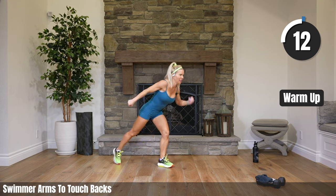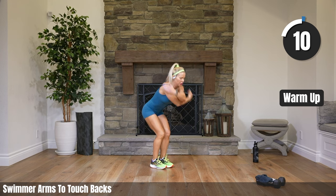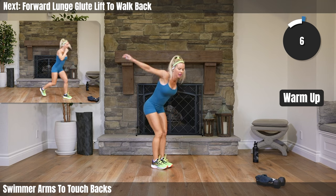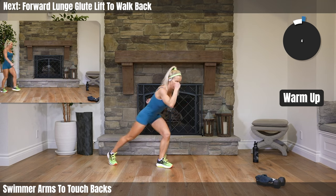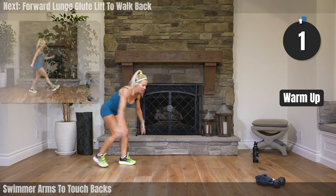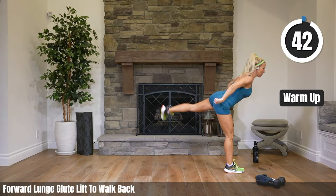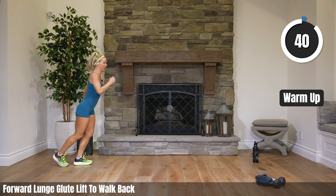13 seconds, going into forward lunge for 2 with a glute lift and back, and then walking back. 4, 3, 2, lunge it forward. Kick up that back leg. Use your glute to lift up that back leg. Walk it back.